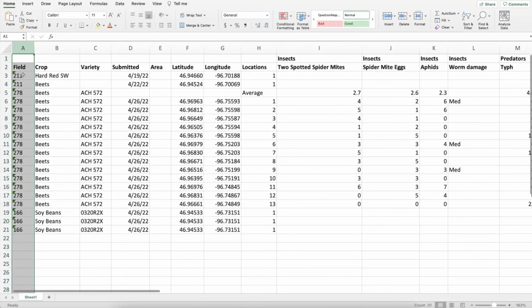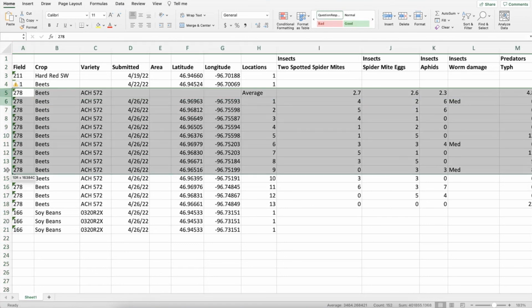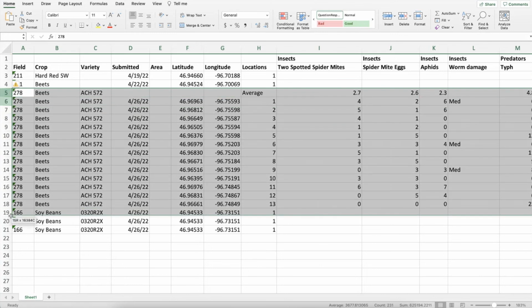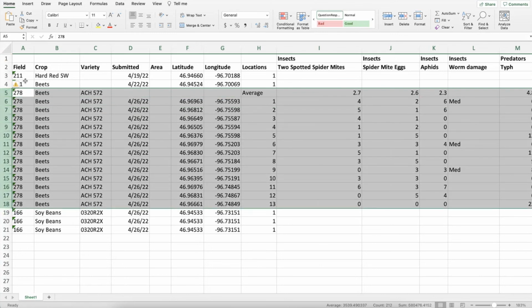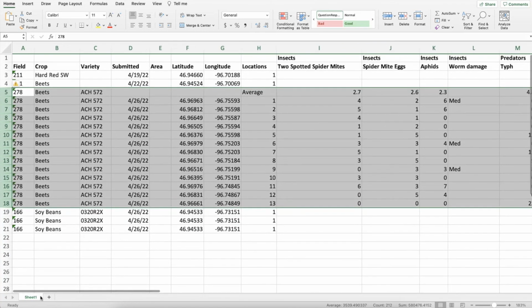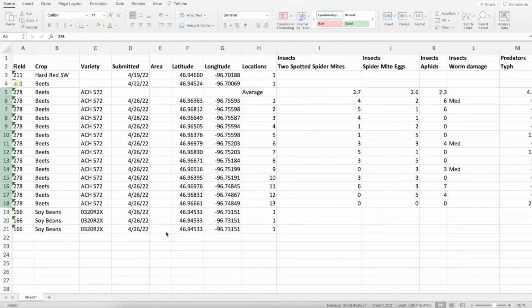So the first column is going to be your fields. You can see that this was that long report I did with lots of checks for, let's say, numeric insect counts. We get a line per observation and 1 line for the average. But then you can see all my fields are stacked up here. So this contains 4 different reports for 4 different fields, but it's all on the same tab. So that's what the export to Excel option looks like.